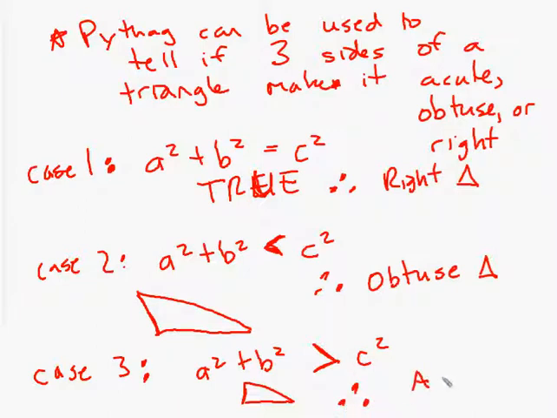Okay, so we have 3 cases. I add the 2 legs up, and I get the hypotenuse. That means it's a right triangle, if they're exactly the same. If I add them up and it's smaller, then it's an obtuse triangle. If I add them up and it's greater, then it's an acute triangle. So let's do 2 questions that ask this. I see some of you aren't quite done writing that. And then I think we'll have one more term, but really this is it that you need to know. And then we're going to do a bunch of practices.